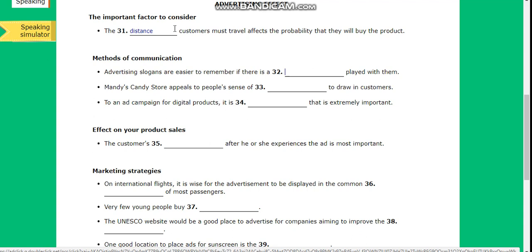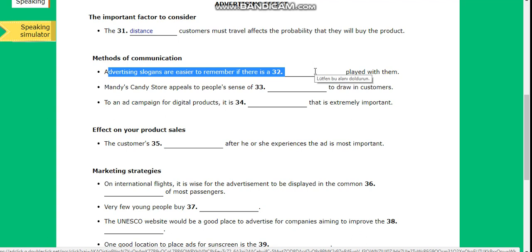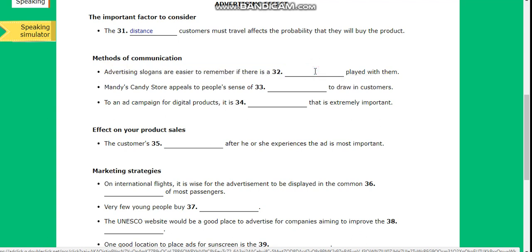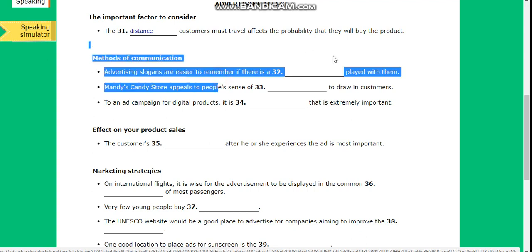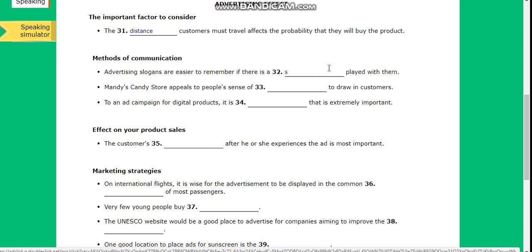Next, there's the method of communication to your target market. How do you decide among radio ads, TV commercials, flyers, or even word of mouth? While we often think of the visual presentation of ads, there's much more to advertising than the look. Studies show that consumers are much more likely to remember advertising slogans if there's also a sound plate. Did you know that your sense of smell is closely linked with memory?